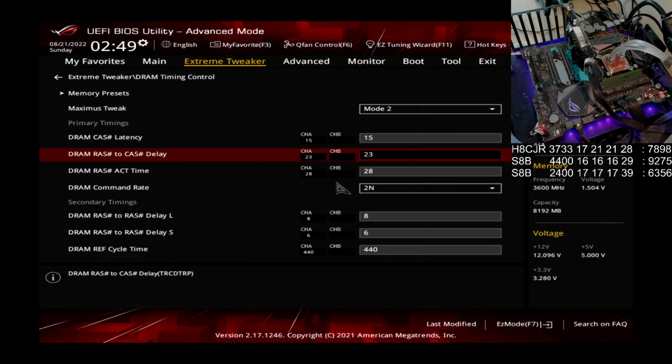As you can see, we are not at TRCD 15. Like usually, B-die does flat primaries, but this OEM stick, damn does it not do flat primaries. So TRCD and also TRP, because on Intel they are both linked together, are at 23. Which is pretty damn loose. That is looser than Samsung 8GB C-die. And C-die is one of the worst chips ever made.